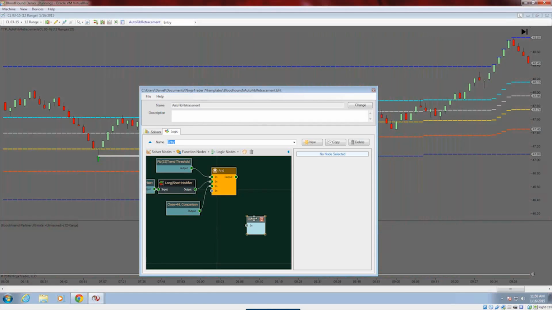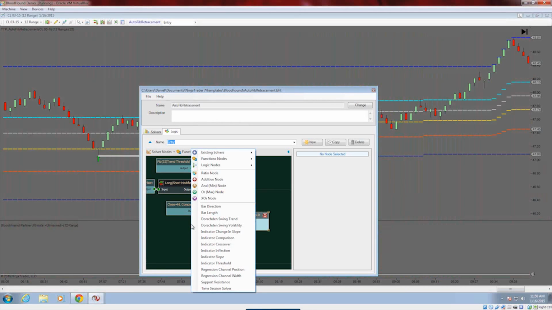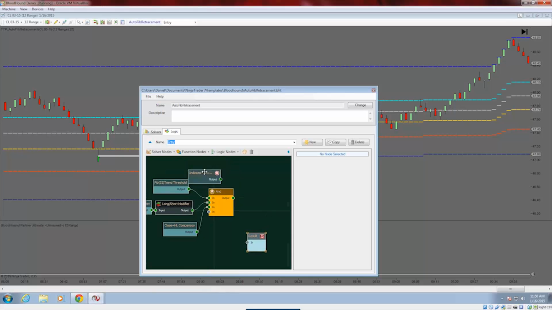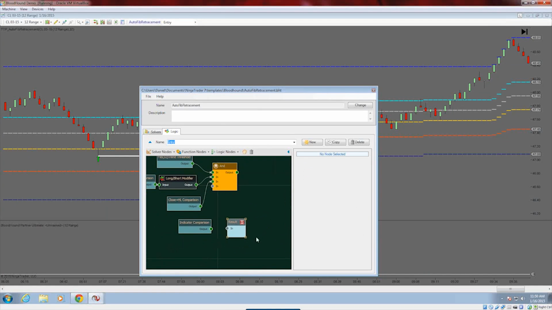No, let's not do that. Here's what I'll do. I'll use a comparison solver and I'll look at the previous bar. If the previous bar closed on its low, then I'll give the current bar a long. And I'll explain this as I go. This might be a little more difficult for those of you that are newer.